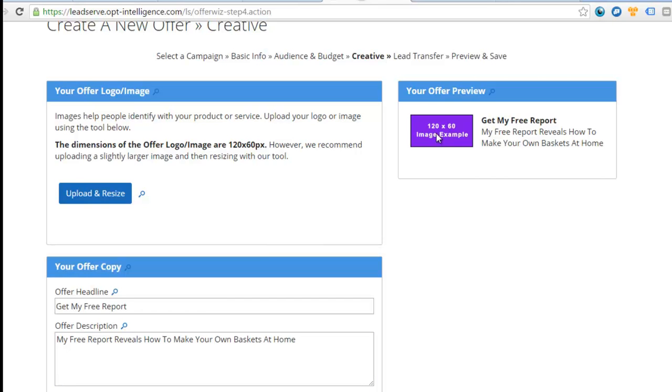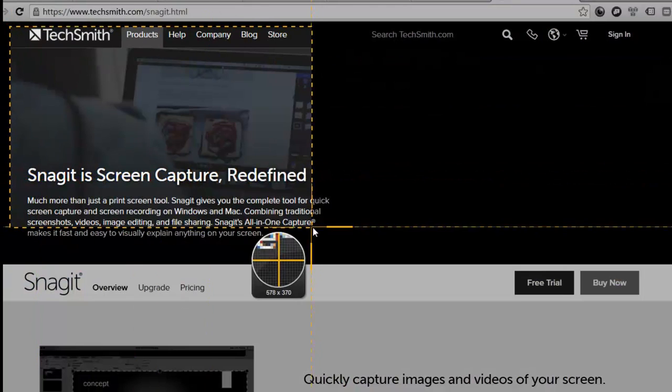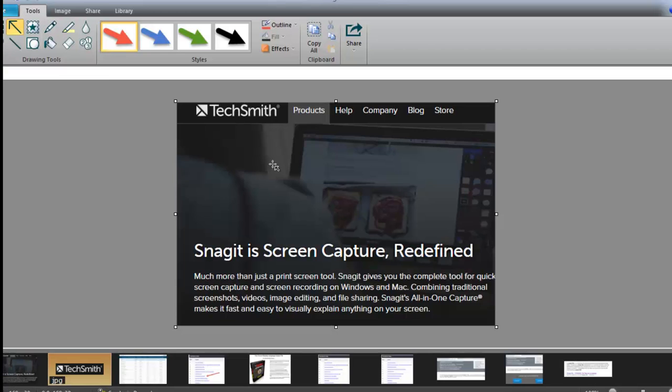Now this is where you have an image. If you don't have an image for your product or your service, you can go get images. You want to make sure you're not stealing somebody's image. But if I'm going to take a screenshot of something on my opt-in page or whatever it is, typically what I use is a thing called Jing, which allows me to capture an image. I can just come in here and screenshot something and take an image of it.